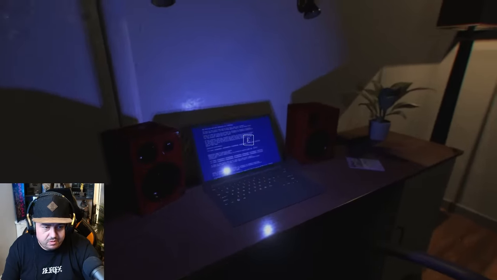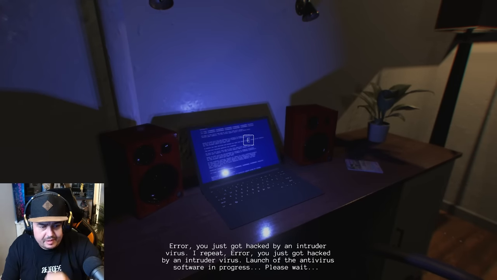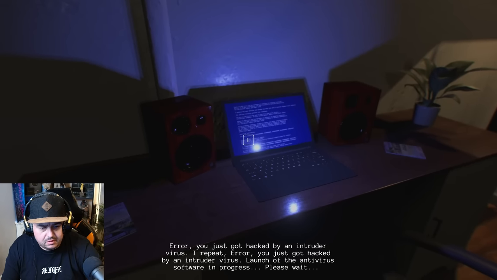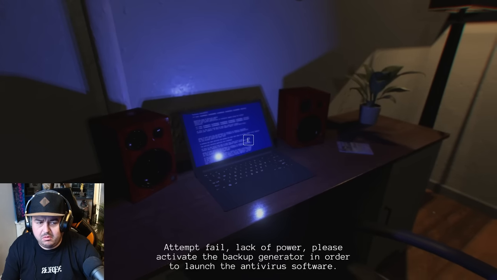Ooh. Error, you just got hacked by an intruder virus. What? I repeat, error, you've just got hacked by an intruder virus. Launch of the antivirus software in progress. Please wait. Attempt fail, lack of power. Please activate the backup generator in order to launch the antivirus software.